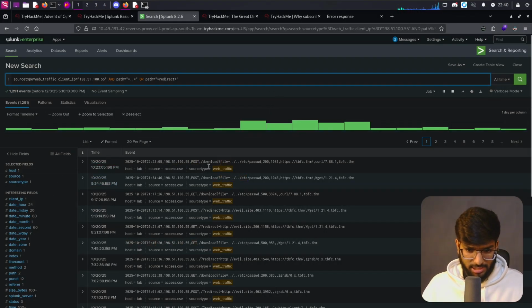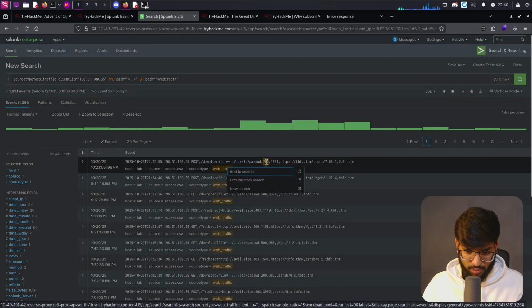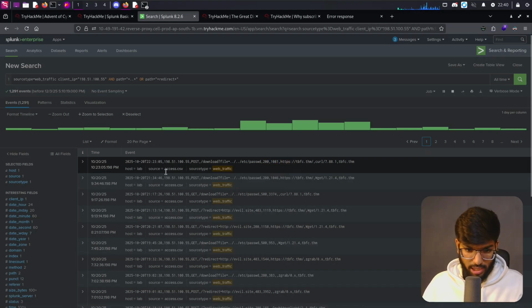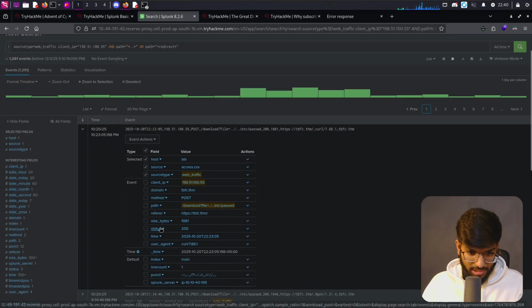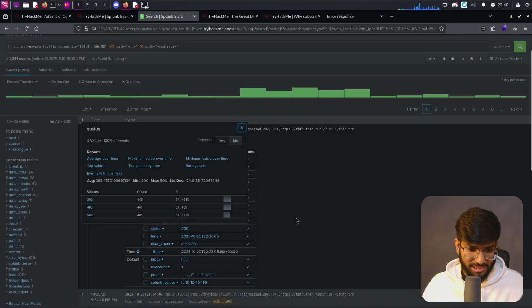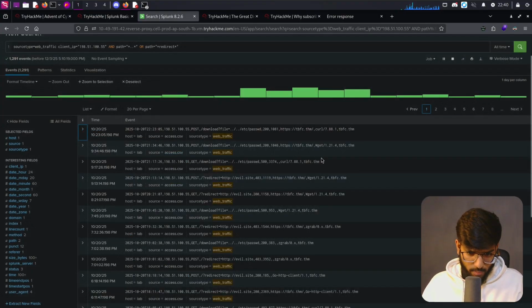Now, if you look at this, we can see that the post request was being sent to capture the etc passwd file, which they were successful at. If I look at the code there, it says 200, right? The status says 200, which means that yes, indeed, the attacker got the etc passwd file. Also, we can look at any redirects which just happened with this parameter here.